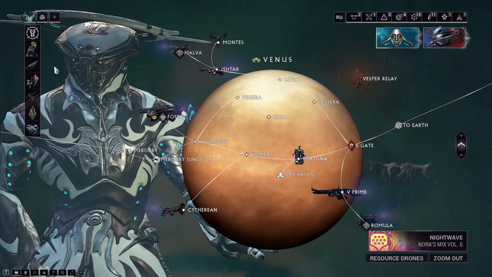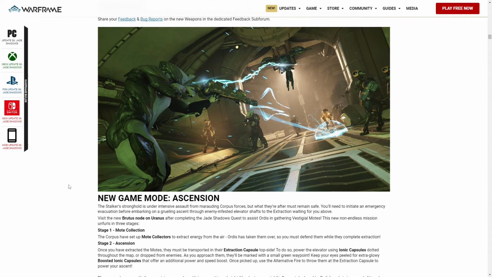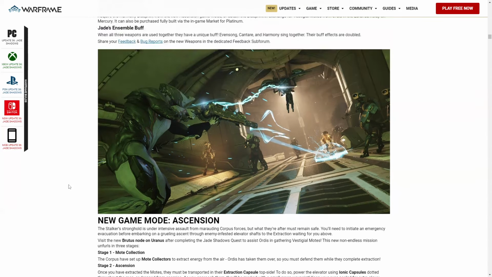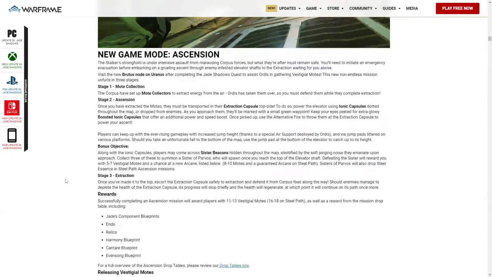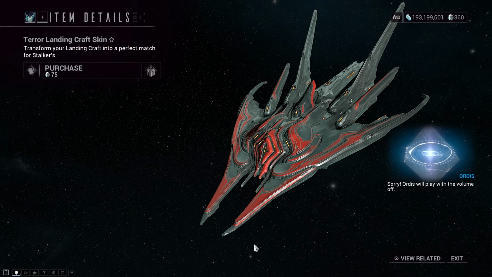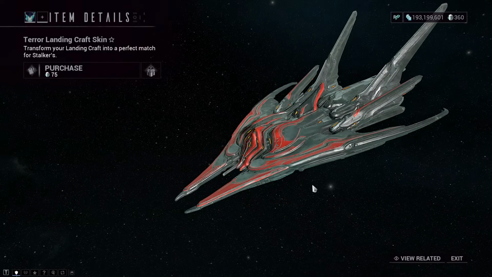The Ascension game mode that this entire event is going to be based around, it's weird, but you're basically going to be on an elevator that goes up, and you have to collect power for the mote collection, if you want to call it that. I'm not too sure about it, mainly because I can't get to it, because it's locked behind a quest at the moment.